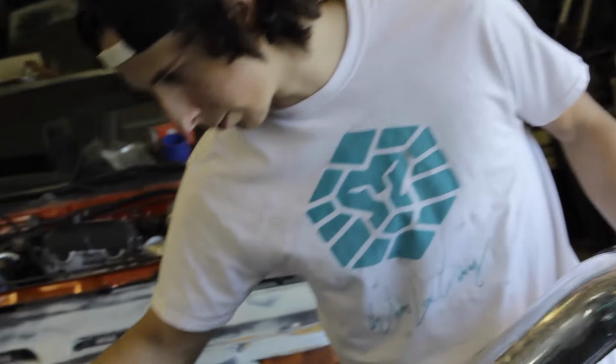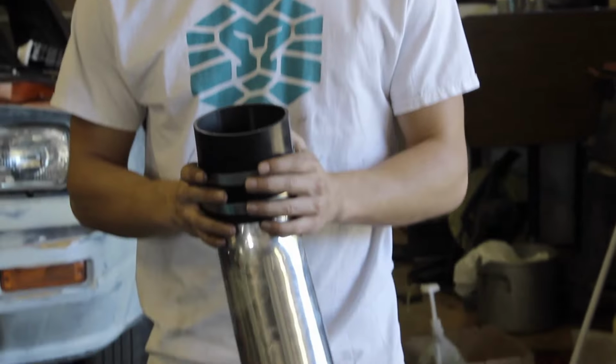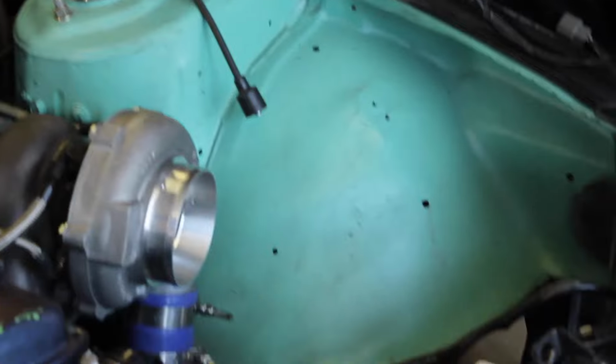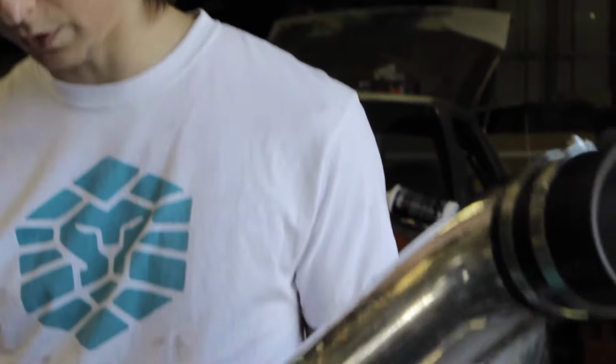Alright, you guys, so now I got the coil hooked up to the bracket right here, but before I put this on, I want to put the intake part of the turbo on so that I know where I'm able to run the coil, so that I don't put it too far away from the wires and the harness. So I'm about to hook this up. I got my Z32 mass airflow sensor. I'm gonna hook this up to the harness and everything and just bolt everything up real fast.